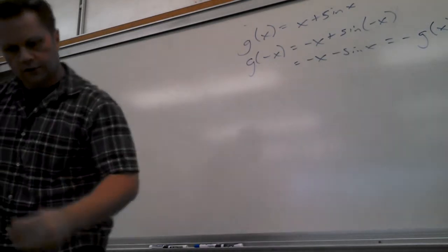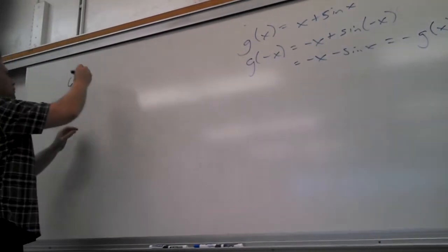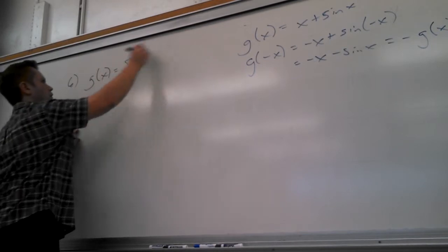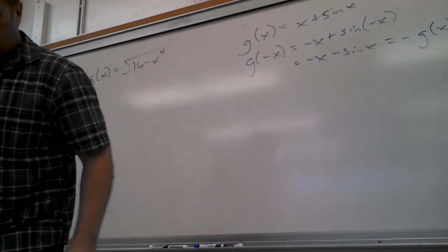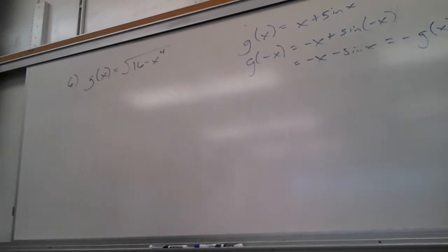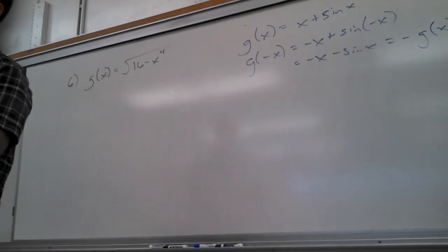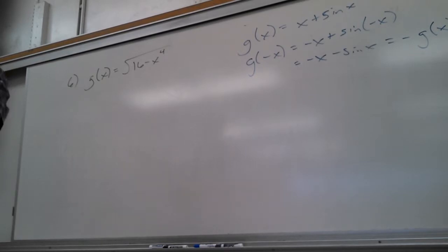This one says, find the domain. So I don't know how you were taught domain, but if you say in English what has to happen, and then write that in math and solve it, you're done. It's just a question of solving it correctly sometimes. So what has to happen with a radical? And we're talking about domain, they'd have to be very explicit if they meant including imaginary numbers. They just said domain, that means real numbers.